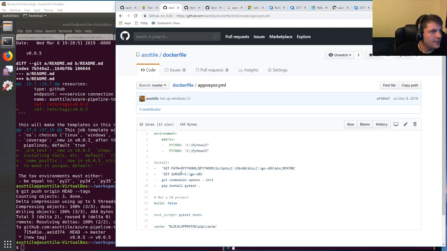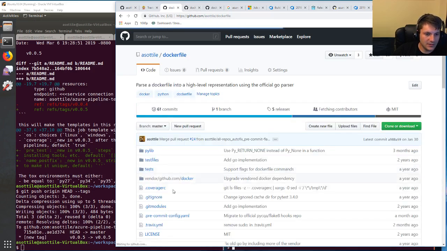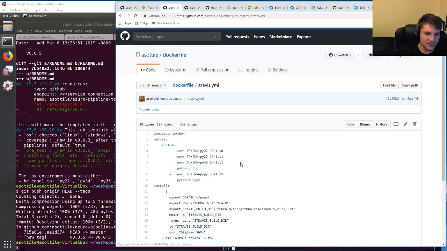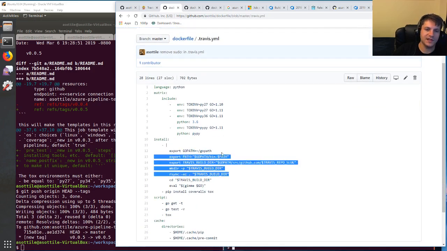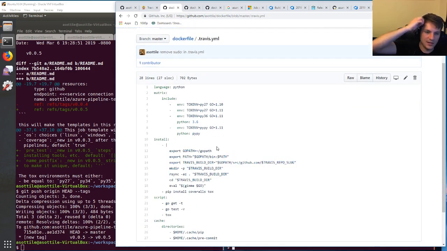We might make a manual job or a manual, what am I trying to say? A manual step that will install 32-bit Go for making this one work. But we'll look at that in a bit. I think this one also does Go testing, so we'll need to actually set up a Go path and make that work as well.